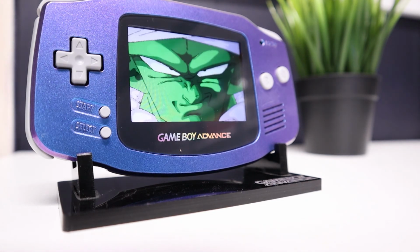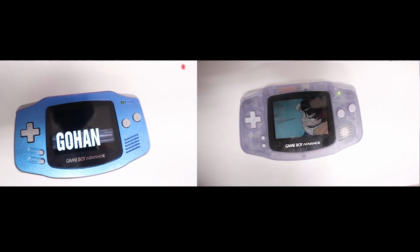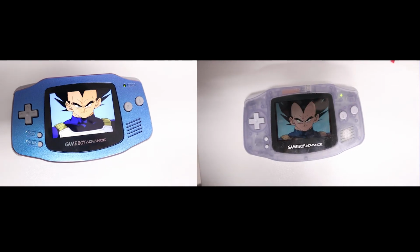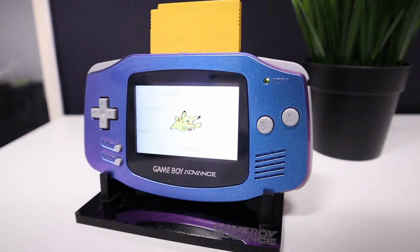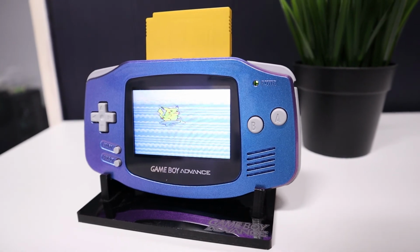Honestly, I couldn't be happier with how this project turned out. As you can see on screen, it's just really a night and day difference with this display. I really didn't want to do any soldering with this mod, and I admittedly was worried that if I skipped this step, the screen might not be bright enough for my liking. But yeah, honestly, this ended up being perfect for me. The colors are vibrant, and I can now play this anywhere I want, just like any other modern handheld device. And doing this project has really gotten me excited to play and collect Game Boy games again.